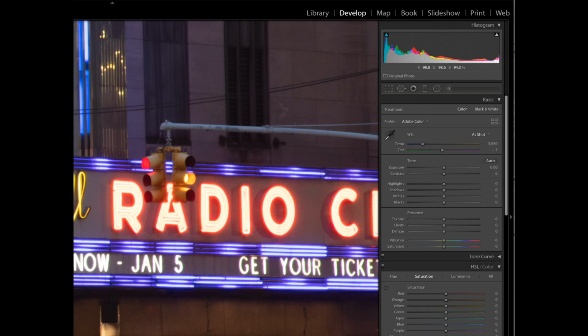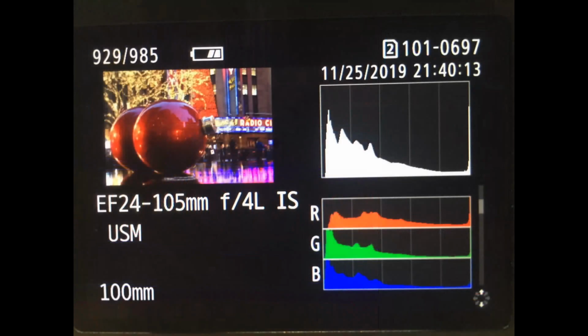Now your camera can do that too, but for me, that is worthless information, okay? And plus it's showing you in JPEG, not RAW. So one, it's a JPEG, so it depends on how your JPEG is being processed in the camera. But two, if the red is too bright but the overall scene looks good, what am I going to do to fix that? I don't know. I do know, you put a green filter on the camera. Well, then your whole picture turns green, right? But your red came down, now your blue and your yellow's off.